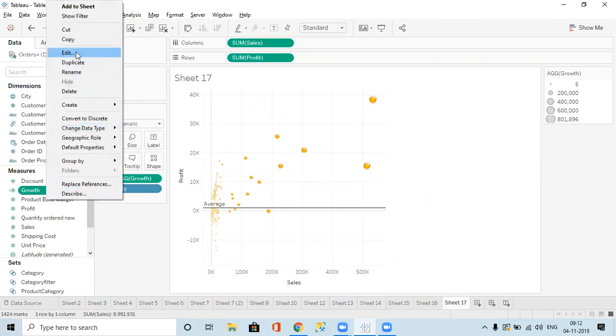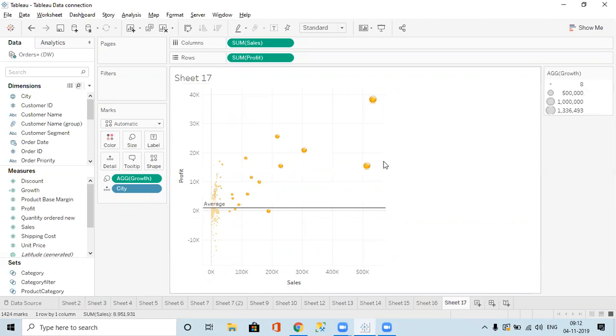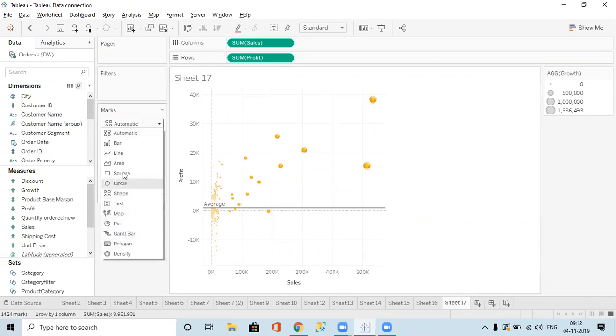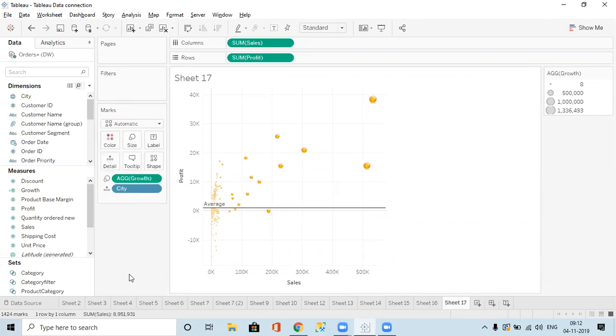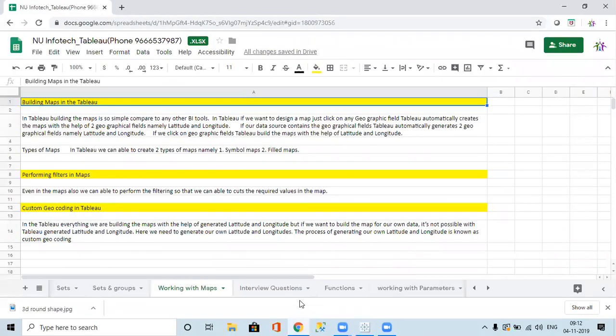So usually we do this growth here based on which one? I think this one. Year on year growth will be like 1%, 2%, like that, right? So for that we give the growth also. That way we get these shapes. So we have the shapes here, which can be used in the marks card. So this is all about maps and shapes, whatever we have discussed.